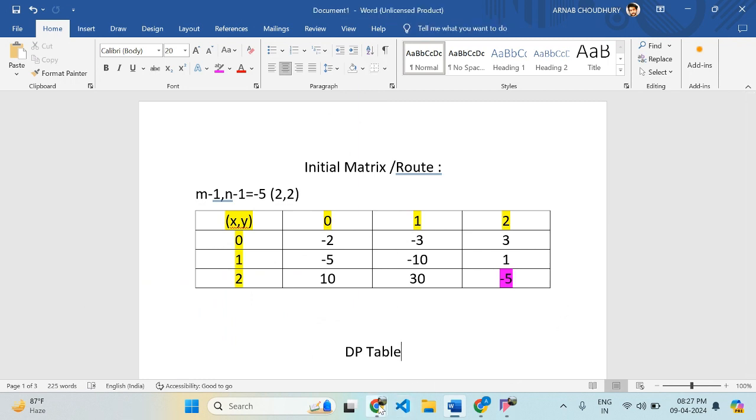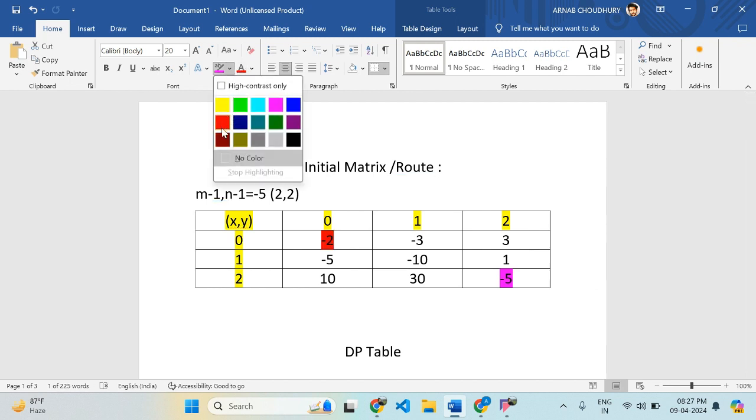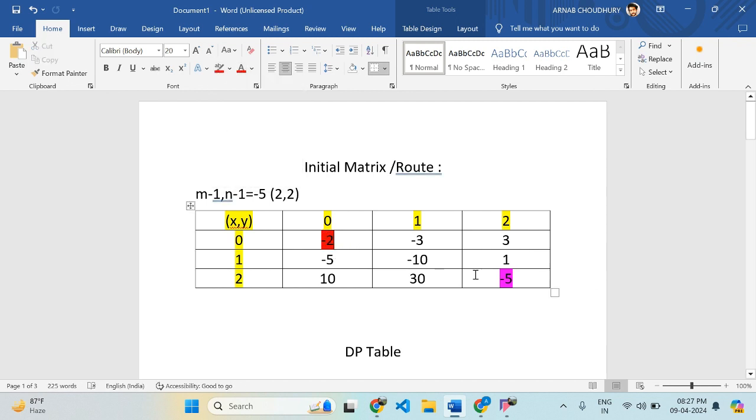I was discussing the problem where you can see there are a lot of coordinates available over here, and we have to start from the 0 comma 0 coordinate. The 0 comma 0 coordinate is -2, because in the yellow highlighted regions I have marked the coordinates denoting the positions. Suppose 0 comma 0 is -2, 1 comma 1 is -10, and 1 comma 2 is 1. In this way I have marked all the coordinates in the highlighted regions. The starting point is this one, so let's give a color for this as well. We are starting from this cell, which is the start, and this is the end.